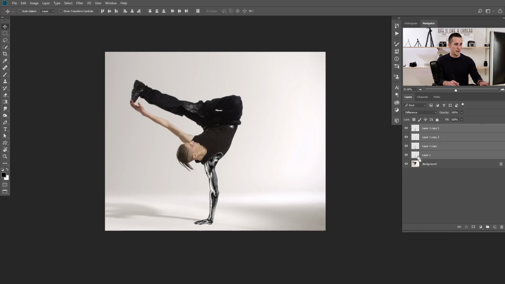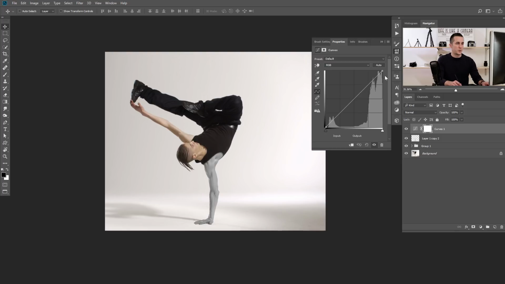It's much better than what I had. I will just group everything here. Make group. Okay, and let me show you. I'll take this layer out of the group here. Go up, please. Okay. And if I use the curves here and create that M curve, in this case, I will have something like this.